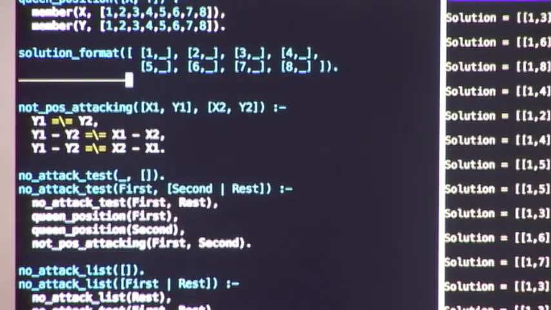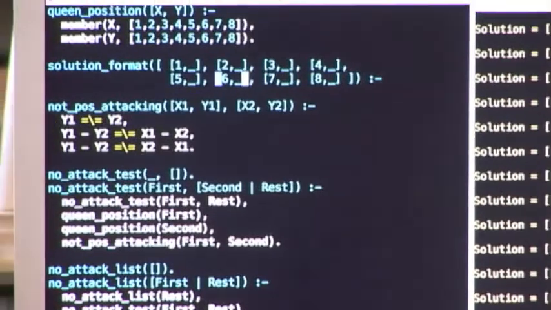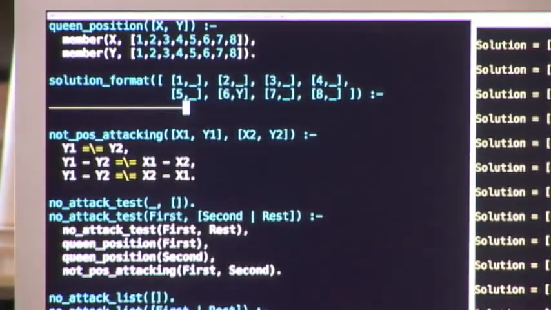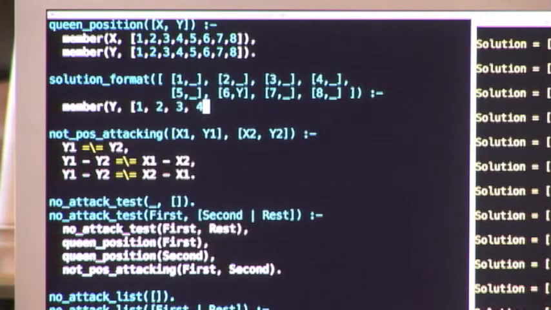So if we defined another rule in here, actually we'll make this part of the same rule. We'll say that, let's say column 6 should have a very specific y, and that y should be in the list 1, 2, 3, and 4.